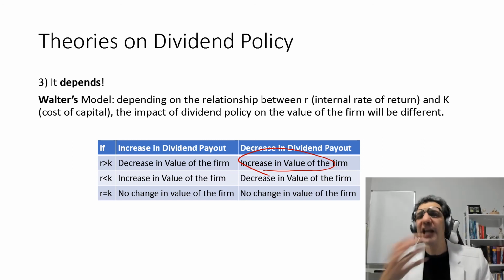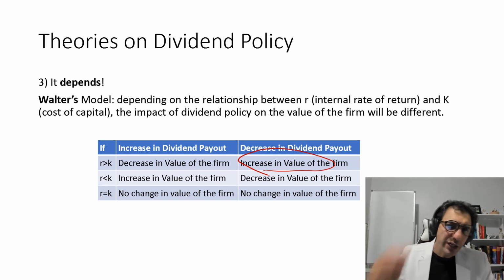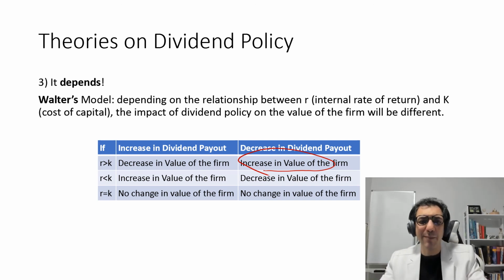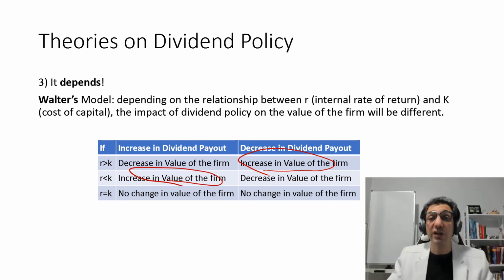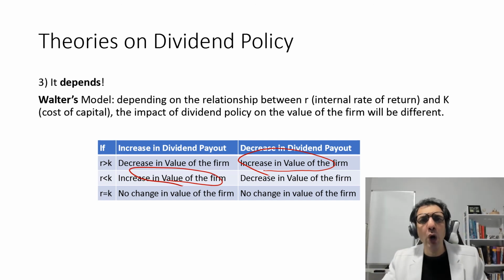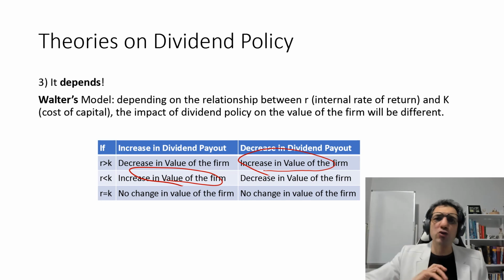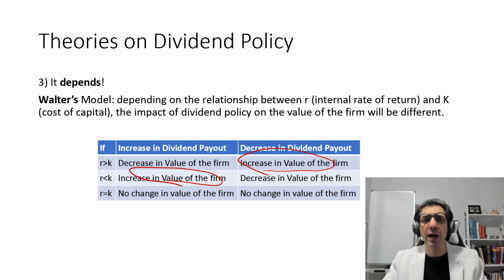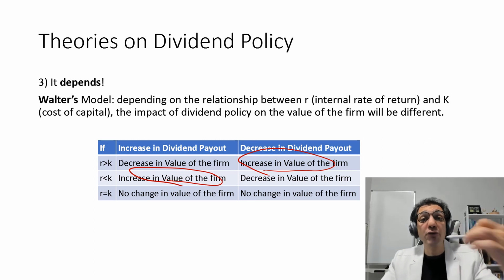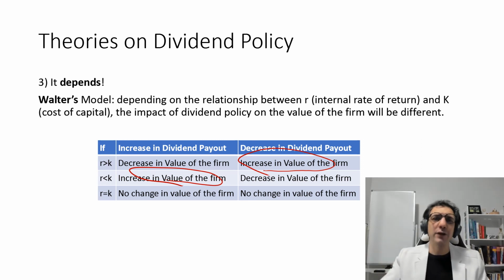However, if you're not able to make good money, if the rate of return is less than the cost of capital, it's better to pay the money to your investors. If you want to increase the value of the firm and you don't know how to use the money of your investors, why don't you give them the cash to work with? So it's better just to pay out the money. Don't keep it in the company, because if you keep it in the company, the value of the firm will go down.